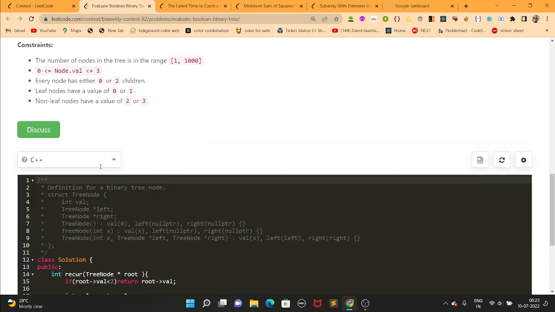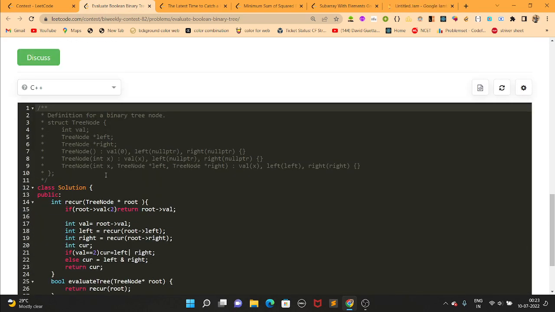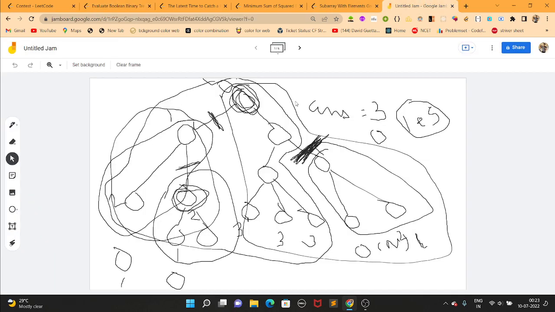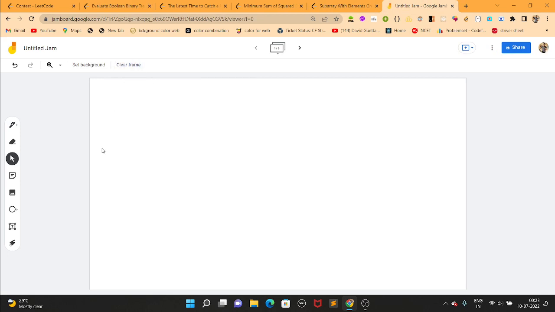So the idea to solve this problem is simple.